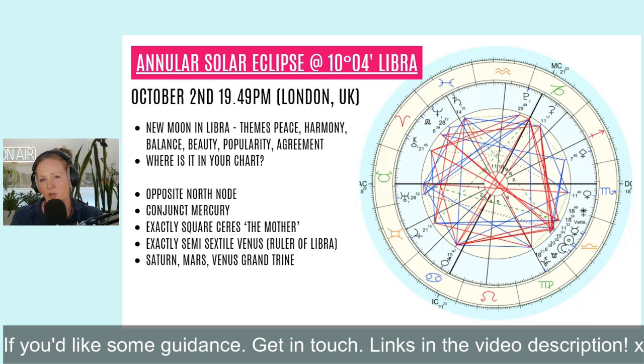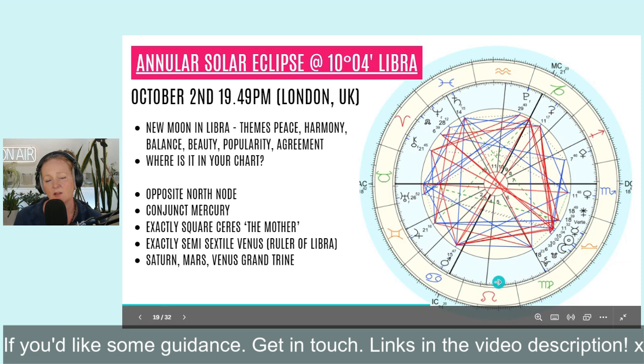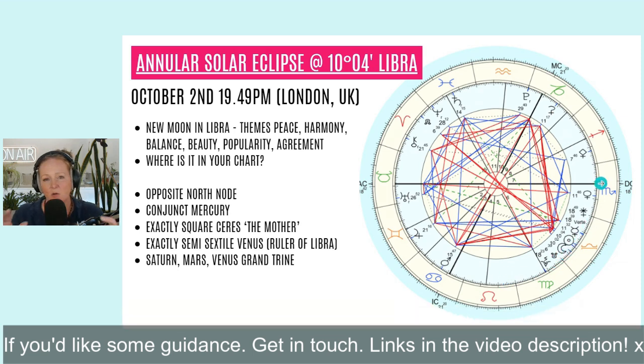Or is there something new for us to perceive? Now, I also recognize that we're not staying in the past, because the node is moving in this direction, and the sun and the moon for sure are moving in this direction. So we are moving away from the past, but we're also disconnected from the future. So where are we? Are we out of time? Are we kind of stepping off the timeline for a moment and just reviewing?